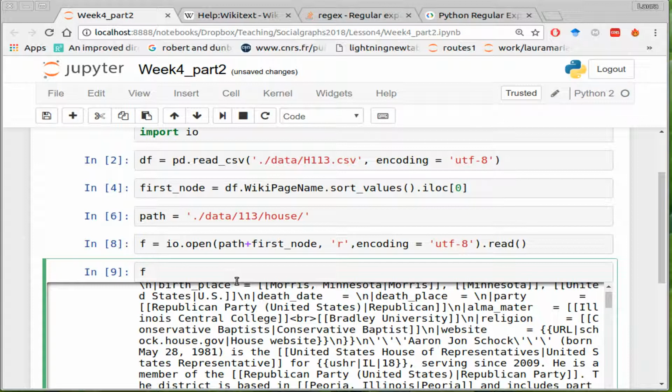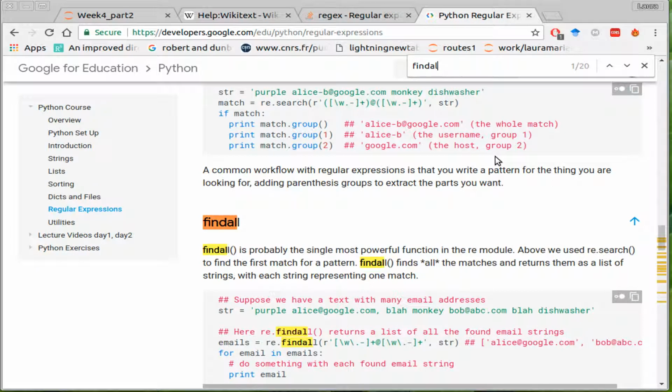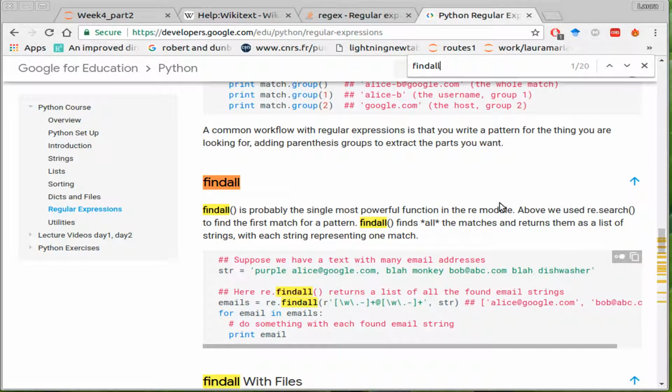So now we have to find all these links, and to do so we can use regular expressions. So we'll go back to the tutorial that you looked at today, and you should normally have encountered this function re.findall that you find as part of the library re.